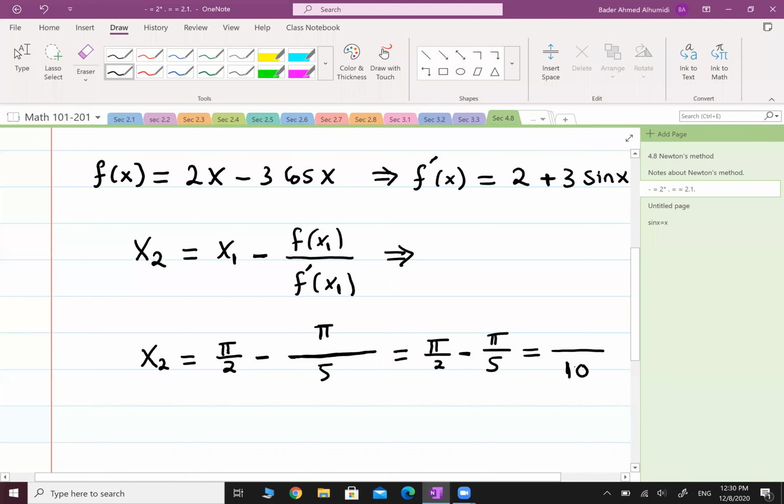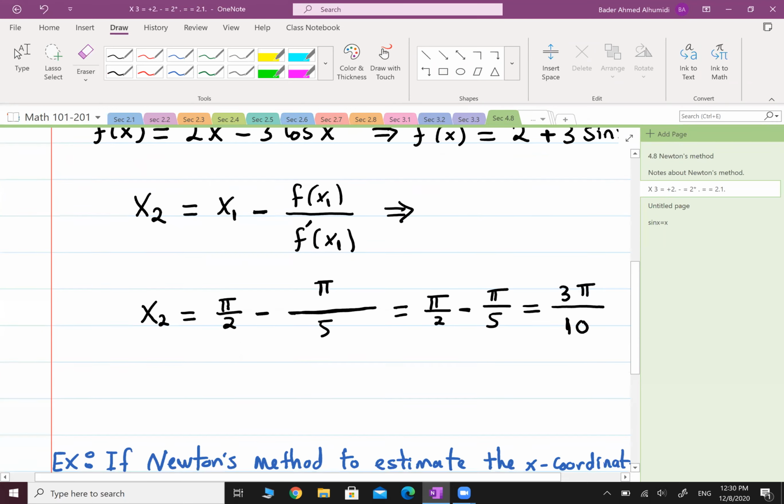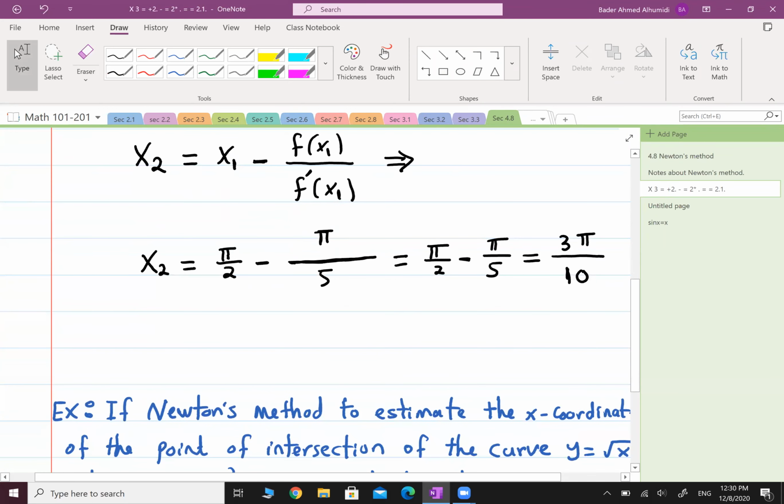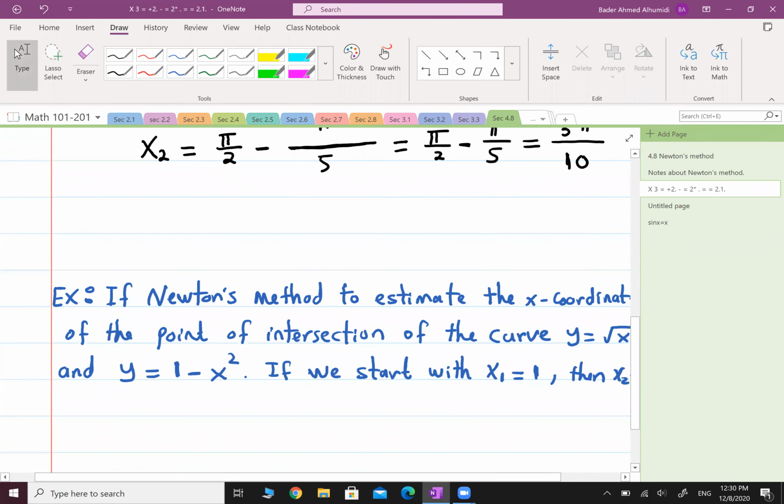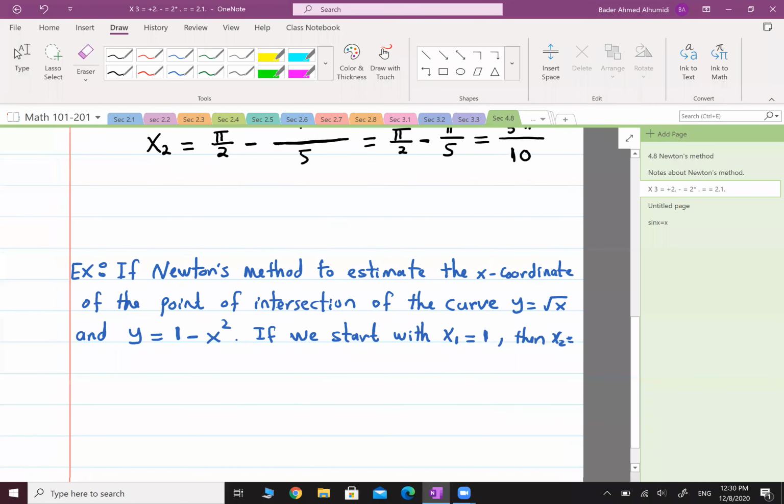And what do we have? I multiply 2 by 5, so I multiply upstairs by 5. So that will be 5 pi, and minus 2 pi, that's equal to what? 3 pi over 10. Do you agree with that? Yes. And this is a style of the final. This is exactly a question from the final exam. Okay, let us see another question from the final exam.